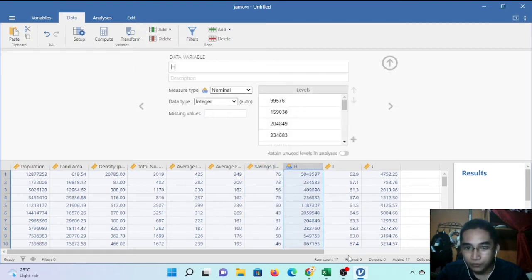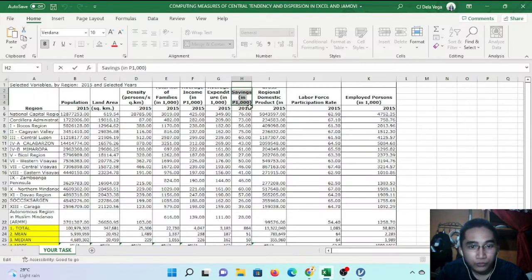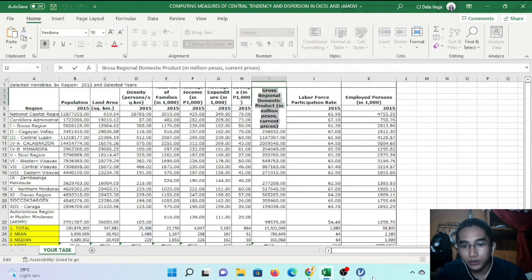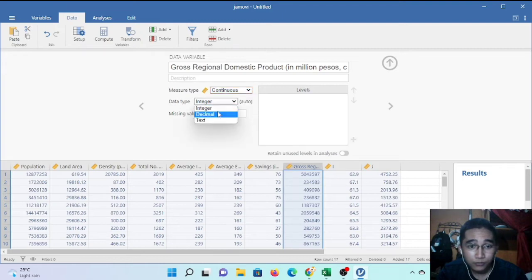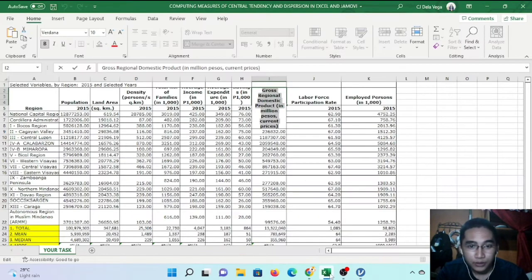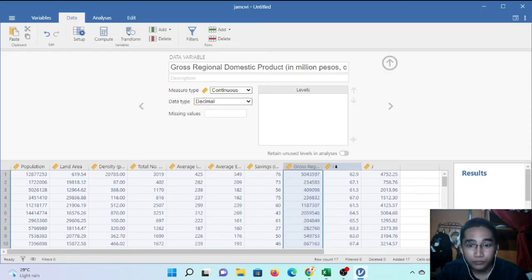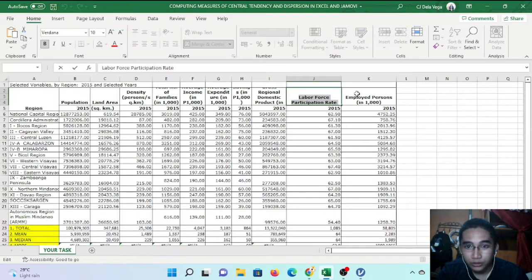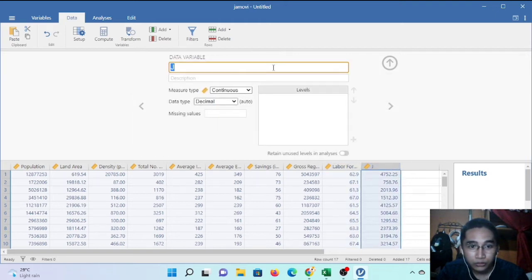And then our, no, Control C, and then paste, decimal. So the last two, the decimal. Next one we have employed. Now it's already done.